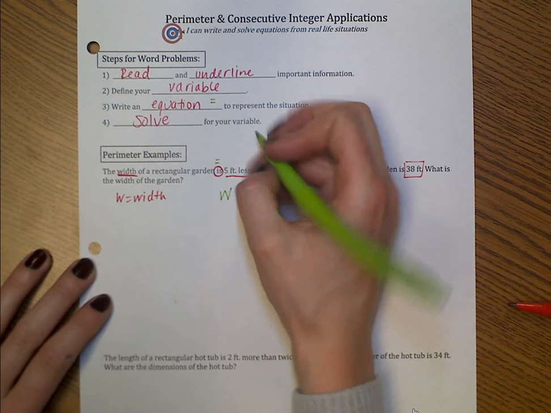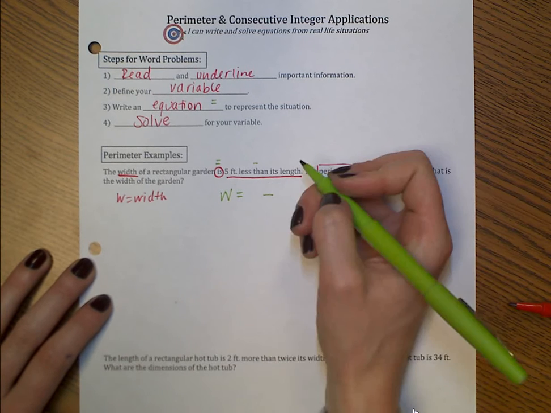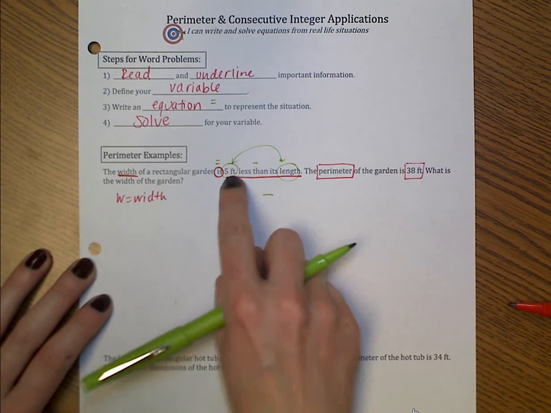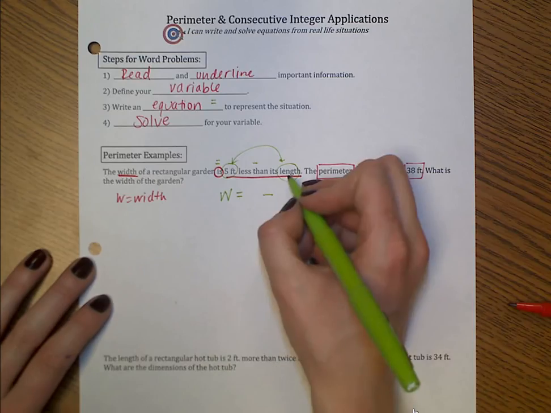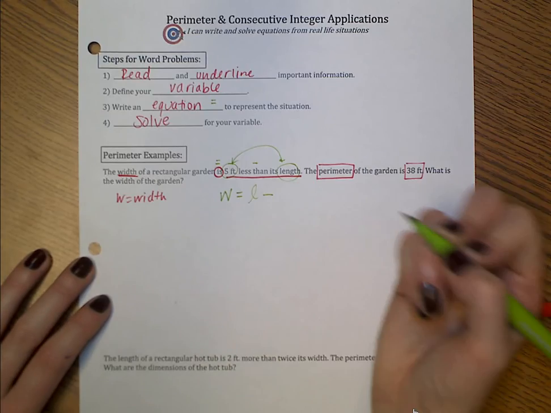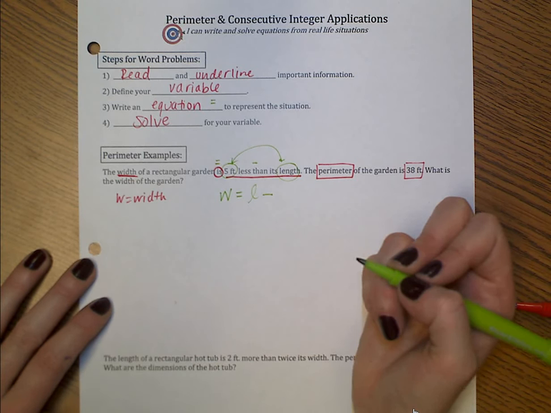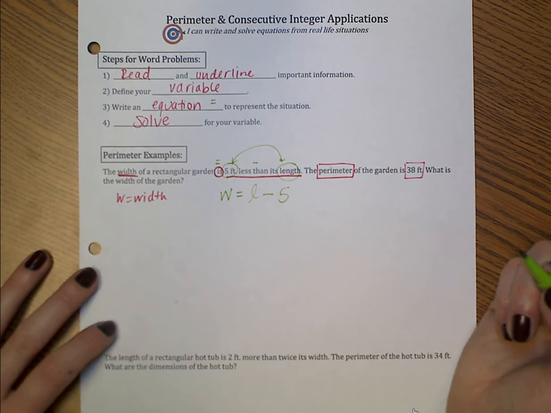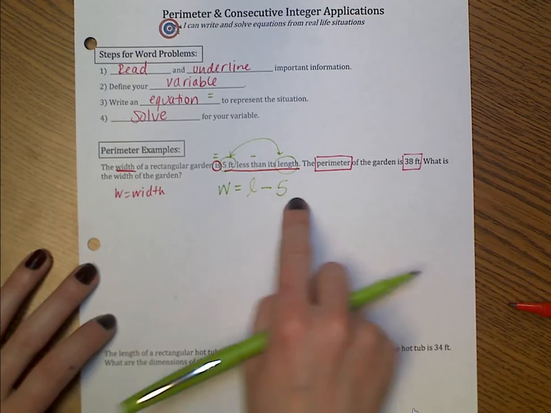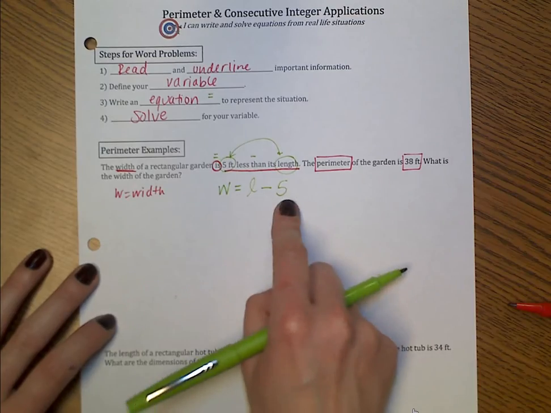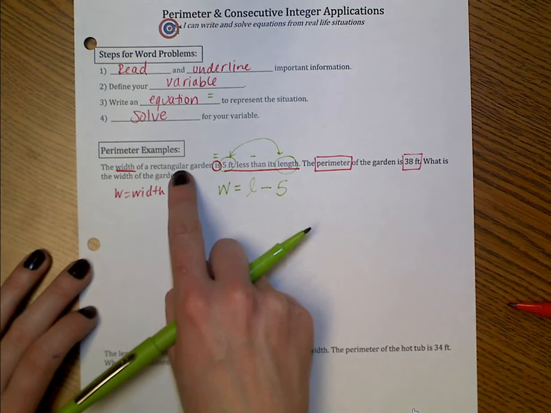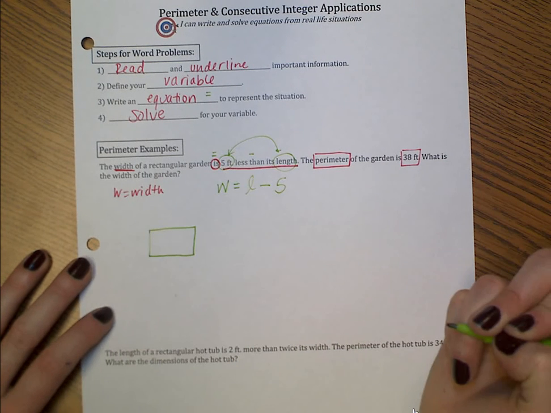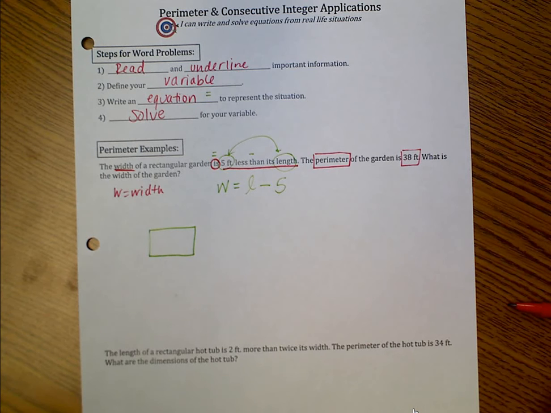Less than is subtraction, and remember that it goes backwards. Okay, so you have to flip-flop the 2 things they're talking about. I'm going to use L for the length, and remember I use that little cursive L so it doesn't look like a 1. And I put 5 at the end. Okay, so that's my sentence. The width is 5 feet less than the length. They're talking about a rectangular garden, you guys, so I would always draw a picture of the garden or the rectangle, whatever it is they're talking about.